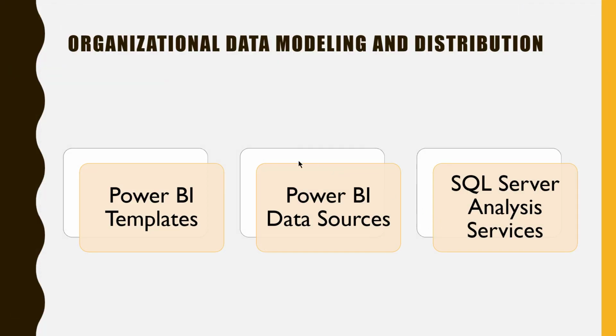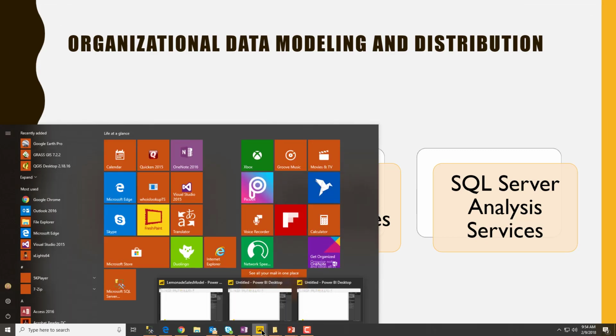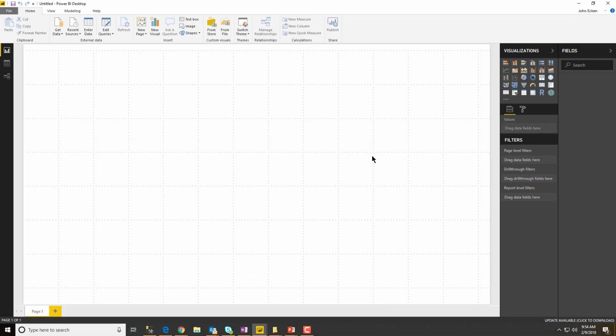Second thing we're going to look at is using a Power BI data source. Now, a Power BI data source allows someone to model a Power BI source. So they can connect to SQL, connect to Excel, connect to whatever it is that they want to get the data from, and completely model that data so that it's usable by all organizations. And then they can publish that model up into the Power BI service. Now, what that allows is anybody that is a member of the group that the Power BI data model has been published to can then turn around and build additional reports off of that model.